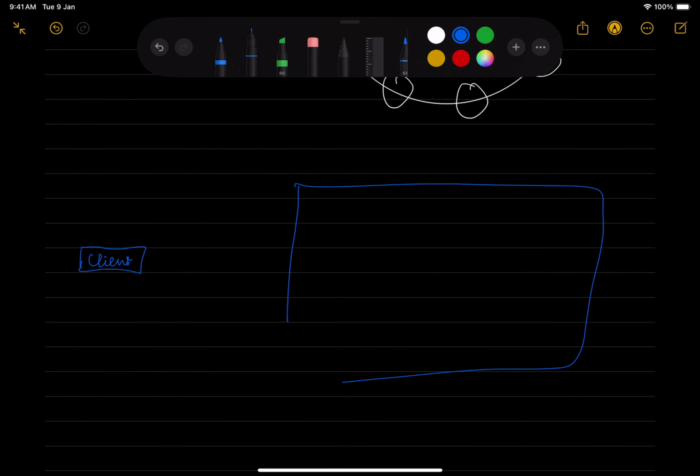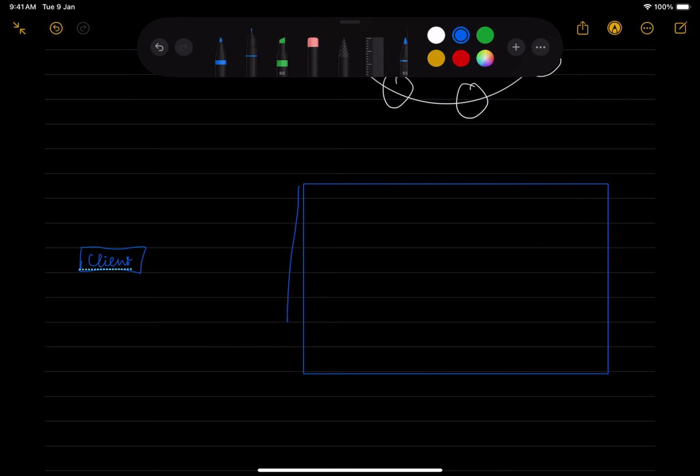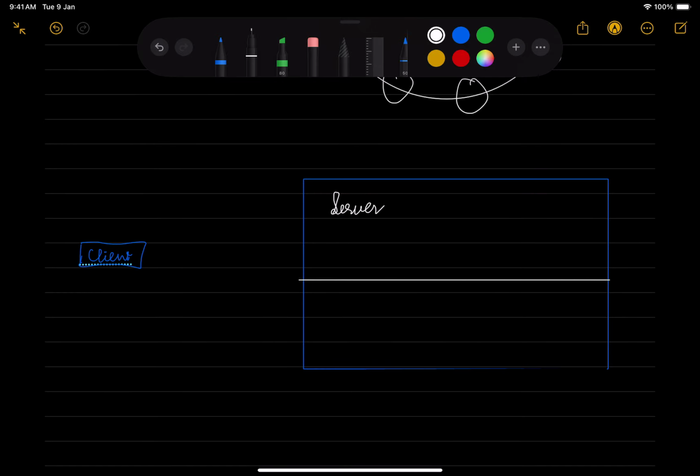So let's try to analyze one server. This is a server, like your laptop or computer, and this will have a disk, and we can also have a cache of the server.